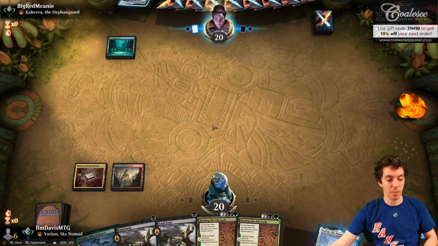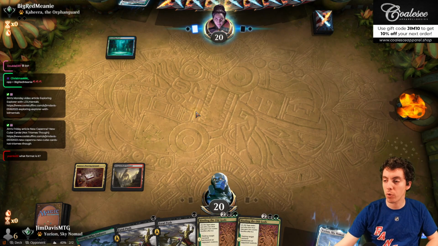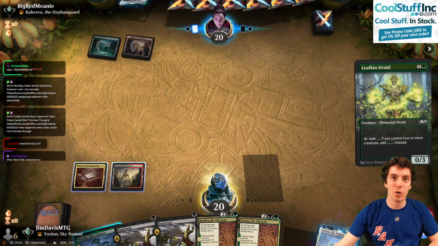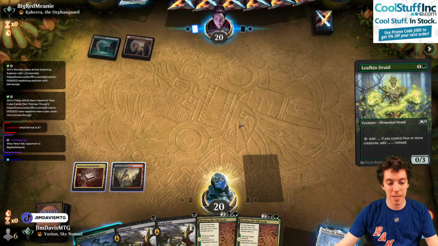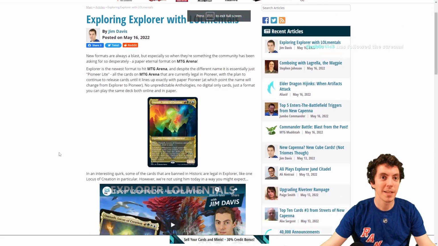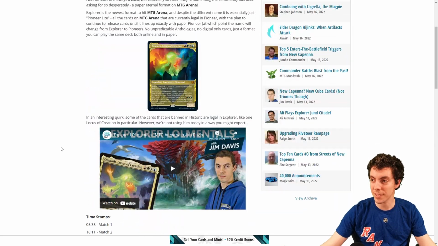This is Explorer chat. What's up? Playing some Explorer. This is Pioneer on Arena. They are playing LOLmentals. Oh my god, they're playing my deck, my video today. Check my video on coolstuffinc.com, my article, this is my deck. They're playing my deck from the internet that I posted on the internet. Look, I'll prove it to you. Look, there it is. LOLmentals. Go watch the video. Explorer LOLmentals.